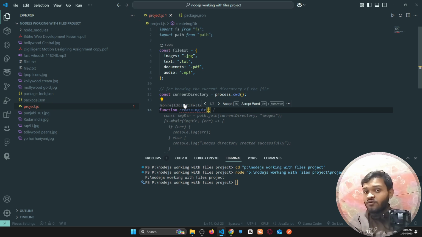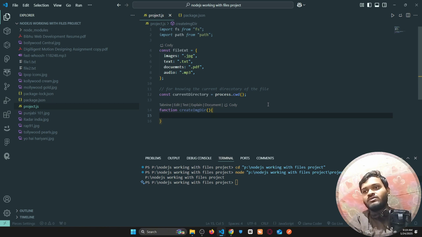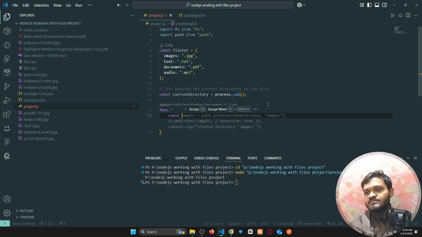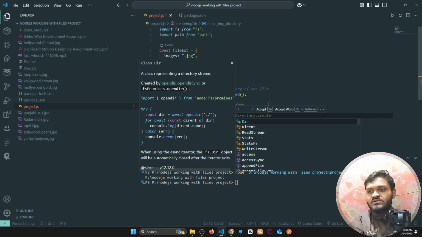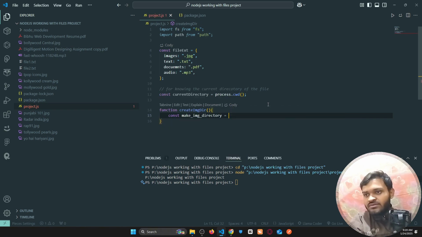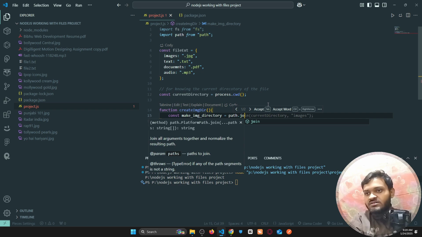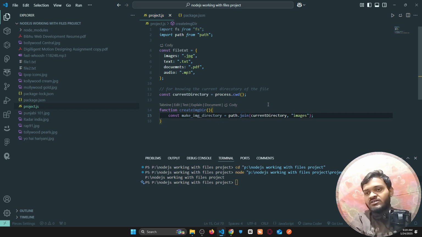We will be making 4 functions over here, as I have said, because there are 4 types of file. We will be using one fs module concept. Constant imgDir, or directory, and here we will make, not fs but path.join(currentDirectory, 'images').